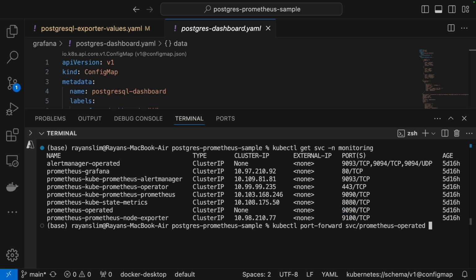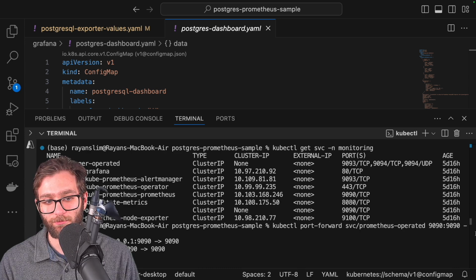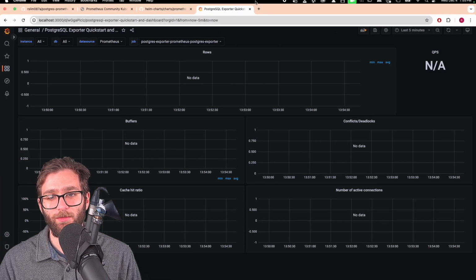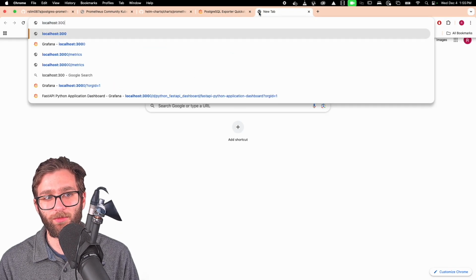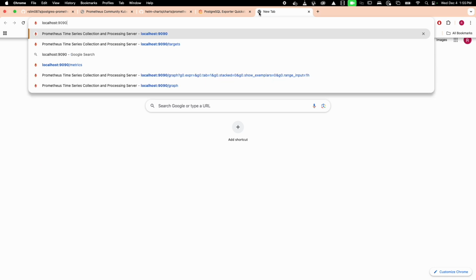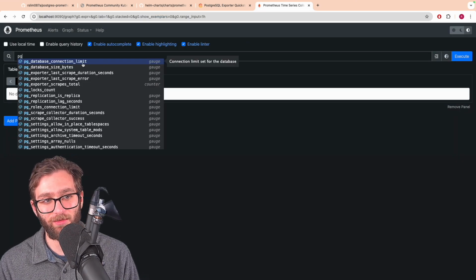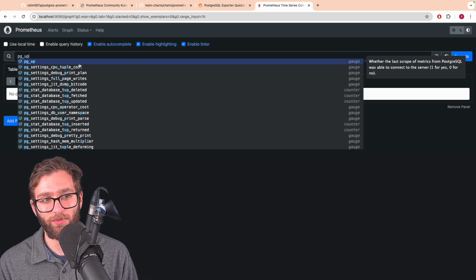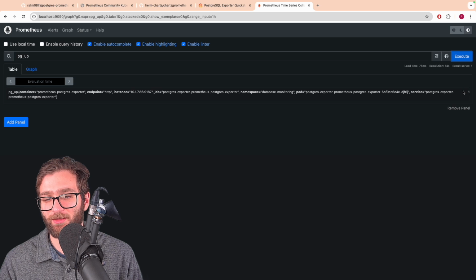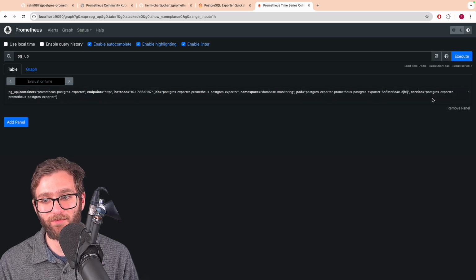We'll keep the ports consistent. -n monitoring. So let's go ahead and say localhost:9090 and ensure that there is Postgres data. Indeed, there is. I see a lot of Postgres metrics. pg_up. Let's execute that. It's set to 1. Everything is working fine.